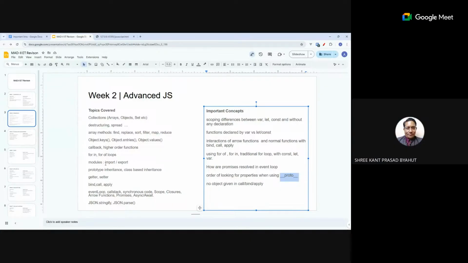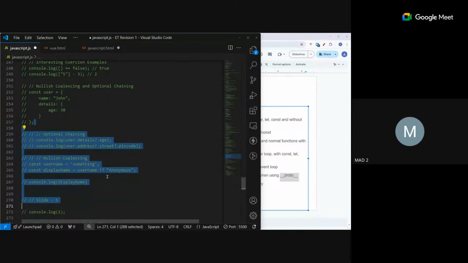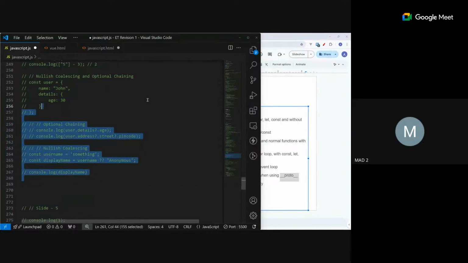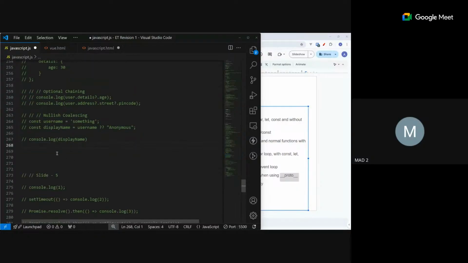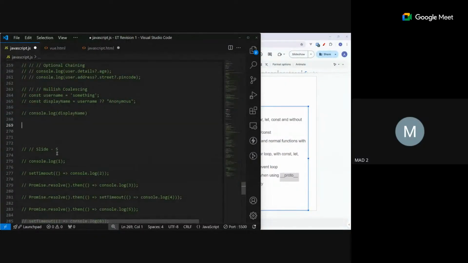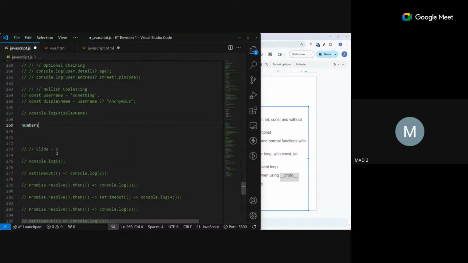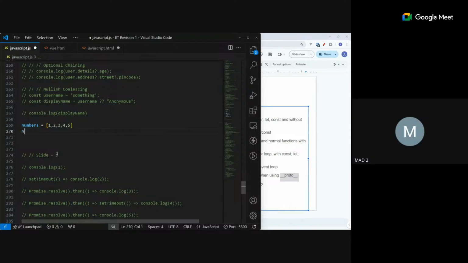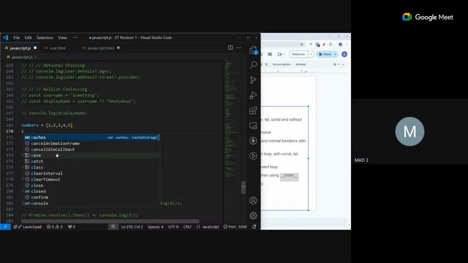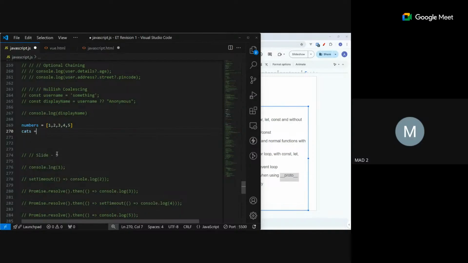For in, for of. Okay, for in, for of. So these are basically used for arrays and objects. Numbers equal to, suppose, 1 2 3 4 5. And let's not have names, something else. Cats, or animals.